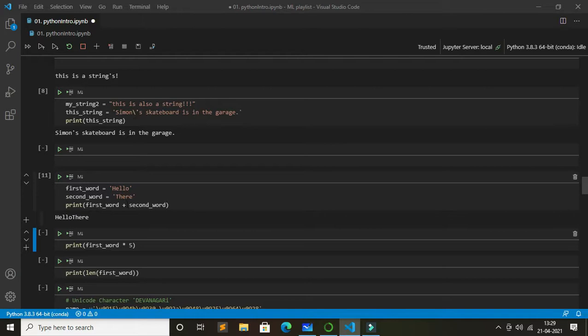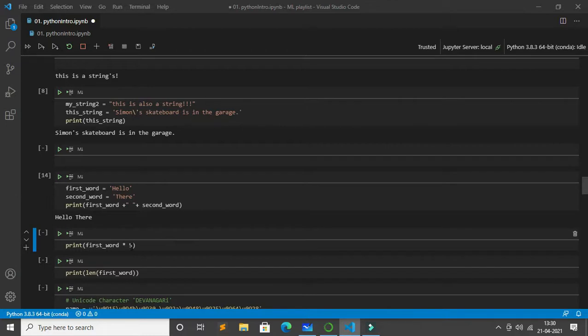There isn't any space. So to add a space, we can either write "hello space there", which will give us space. Or we can remove this space, add some space before "there", and run this program. Or if we don't want to give any space there, we just use double inverted commas, give a space, and then again use addition to append all these things in one print function. And now it is again giving us hello there with space.